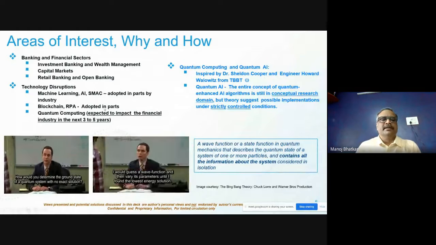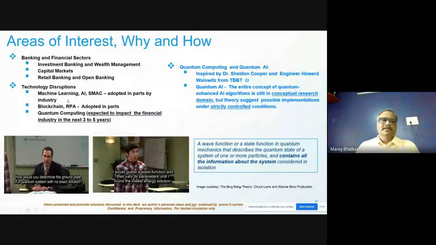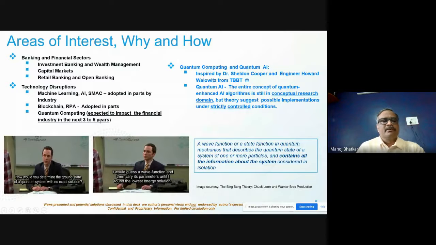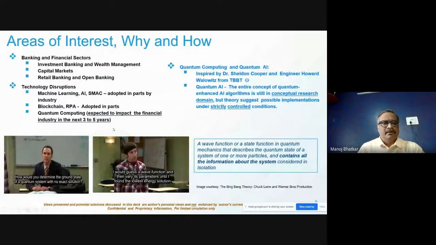So please remember that. That's what I wanted to show, that the disruptions, especially technology disruptions, are good for the business, because then it brings in a different perspective. Blockchain and RPA are now mainstream technology. Blockchain is adopted partly. Quantum, like AI, machine learning, and cloud 3 or 4 years ago, quantum computing is going to be that mainstream technology in 3 to 5 years. We are not talking about 10 years from now. We're talking about a maximum of 4 to 5 years. The investment that has been done, a lot of companies will start reaping the benefits, or ROI will start kicking in for almost every business that has invested heavily in quantum computing.